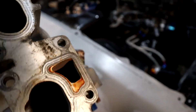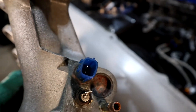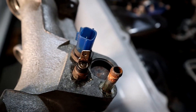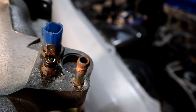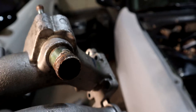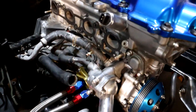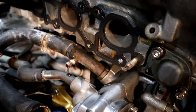Coolant goes into there, feeds through the bottom of the intake manifold, and then down to the two sensors. The blue one goes to the ECU and tells it the temperature. The small one underneath is for the gauge on your instrument cluster — that's the one that tells you how hot the engine is. This bung right beside it goes to the throttle body. And the last part is this large nipple, which feeds down into this cluster of hoses.